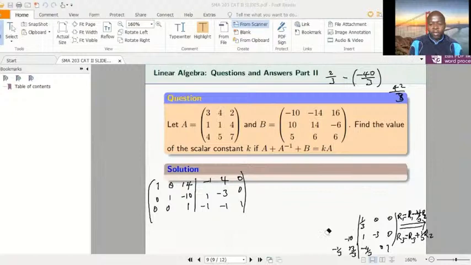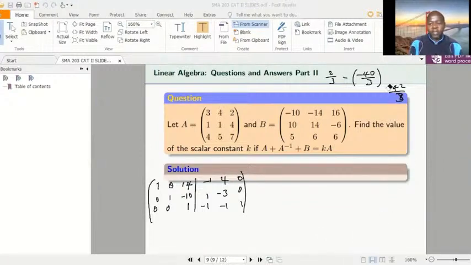Find the inverse by those. Of course, you have the other method. This question did not specify the method for you to use in determining the inverse. So you just choose the method you think is easy and fast. Now we have this one. We use it to create a 0 here and a 0 here.